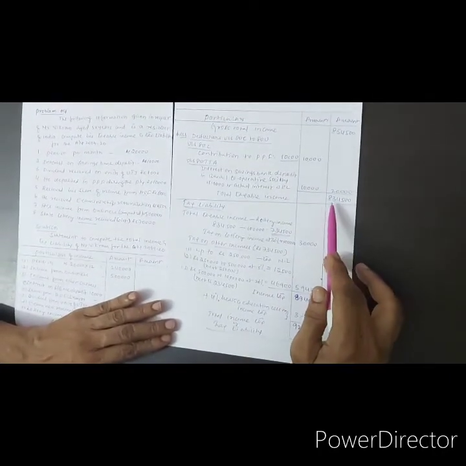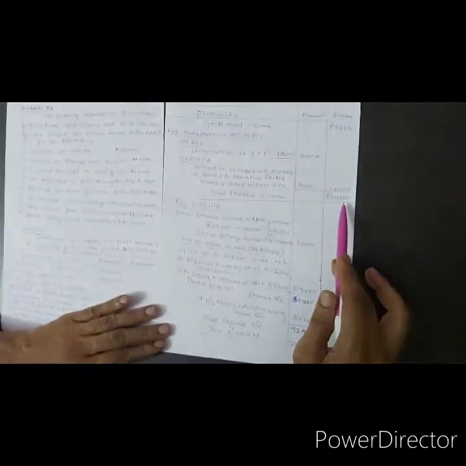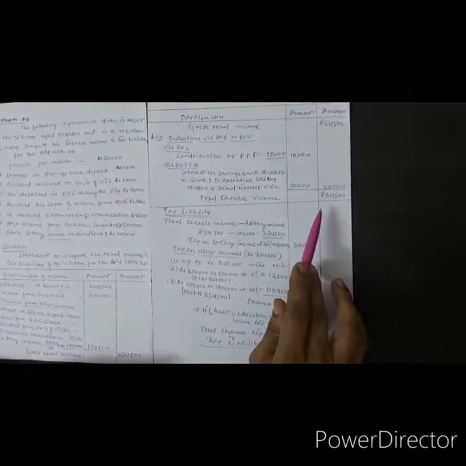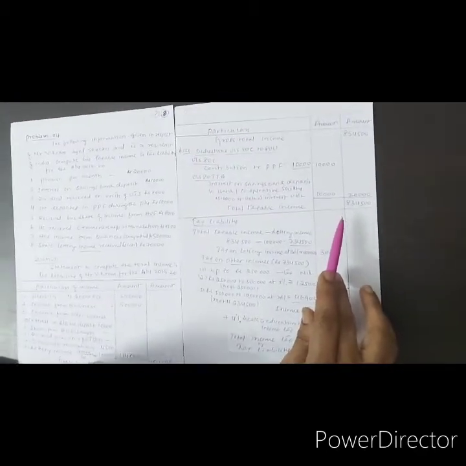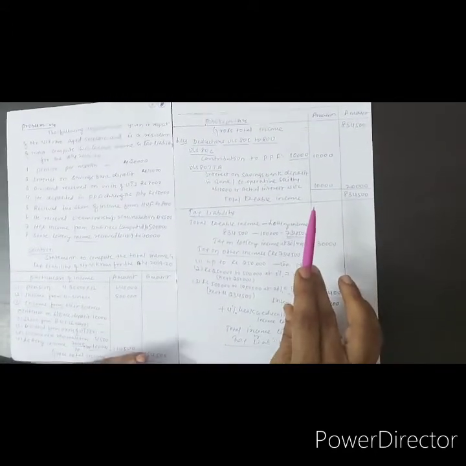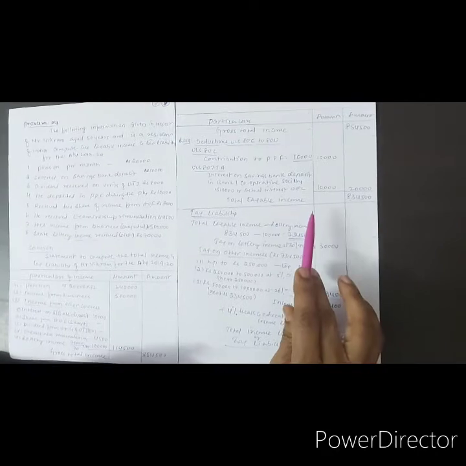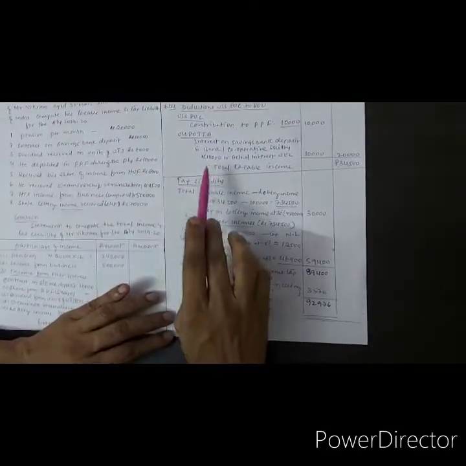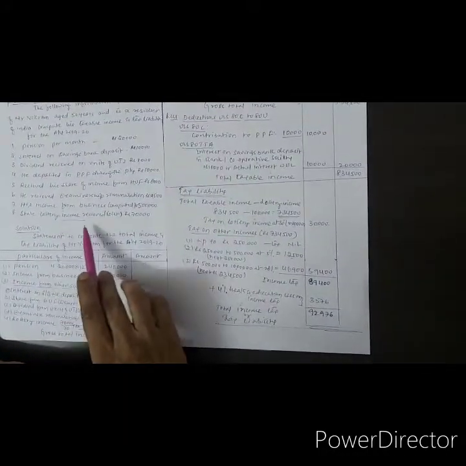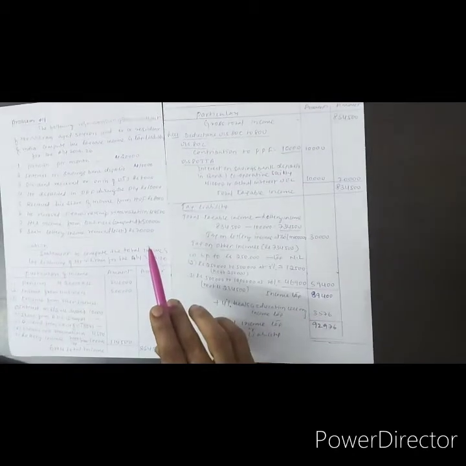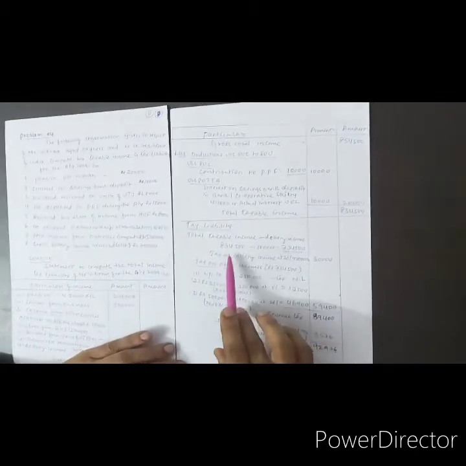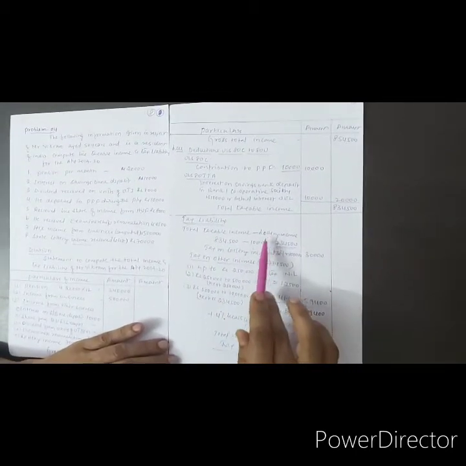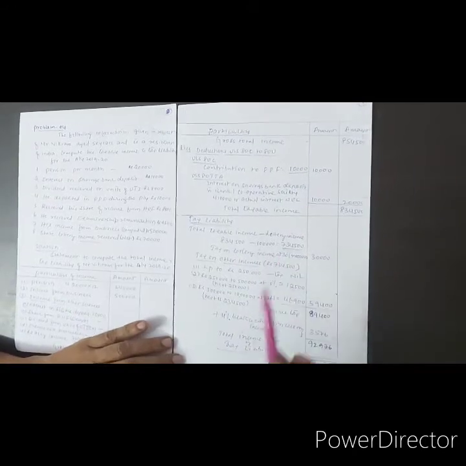After deductions, we get the total taxable income. This is very important: in total taxable income, we need to separate short-term capital gains, long-term capital gains, and casual income like lottery income. In this problem, there is lottery income but no capital gains. The lottery income is 1 lakh rupees, which must be calculated separately. Total taxable income is 8 lakh 34,500 minus lottery income 1 lakh equals 7 lakh 34,500 rupees. We'll compute tax separately for each.